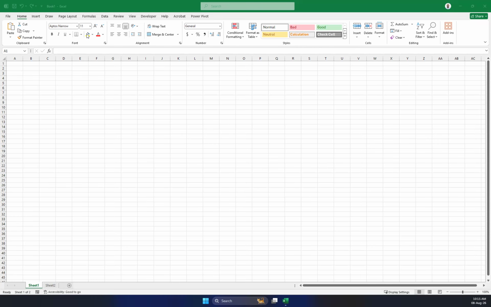Okay, in Excel now, you will see a familiar interface, with the ribbon and the tabs and the groups, everything as we have learned in Word. You can see it's very familiar for you. The only difference is that in Word we had documents, and here we have spreadsheets. When it comes to Excel, we have something called a workbook and a worksheet.